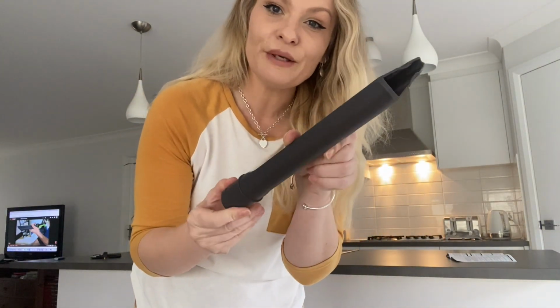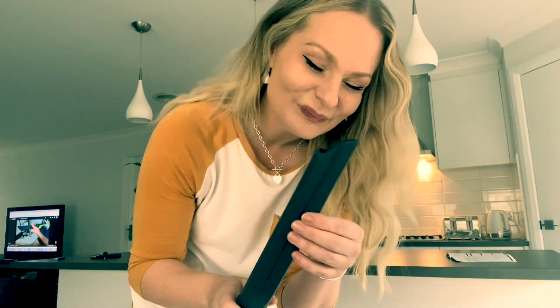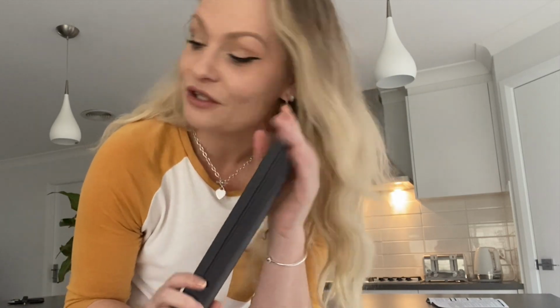We've also got this. Now you could do your skirting boards with it. Again, smaller spot you can't get into. Crevices, all sorts of fun things you could also possibly use on your lounge as a softer option.